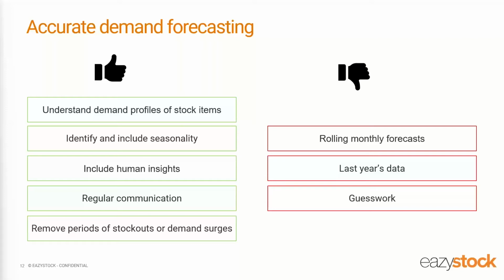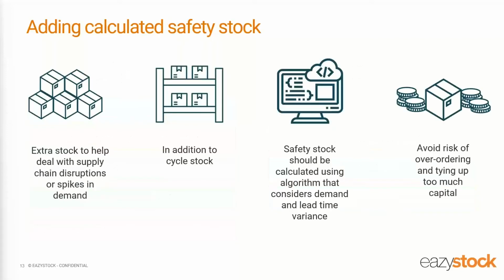At the same time, we want to have really good communication paths to our major customers. And this will really help us get down to the level that is essential for accurate ordering processes. We want to remove periods where there were stockouts, as these will make our forecast too low when we're measuring this. We want to flag periods of exclusion, or even better, if we could make some assumptions about sales that we think we lost, we want to make sure we build that into the number to get a very accurate forecast.